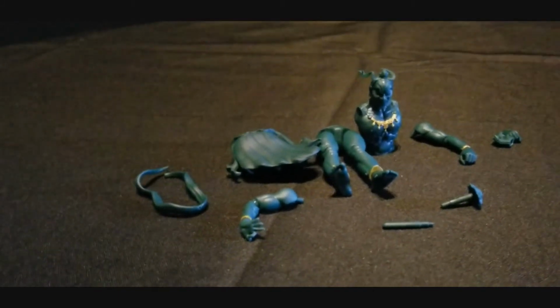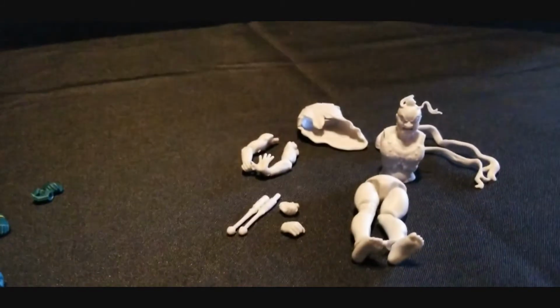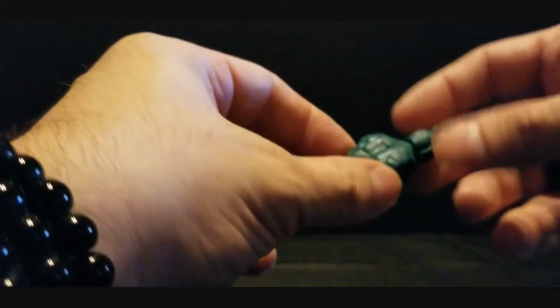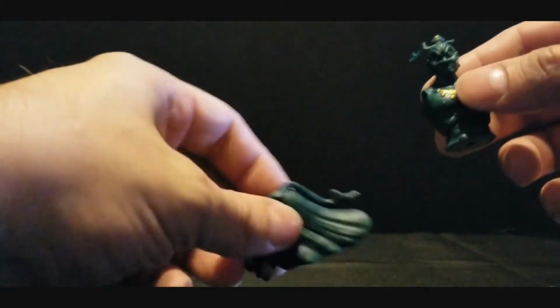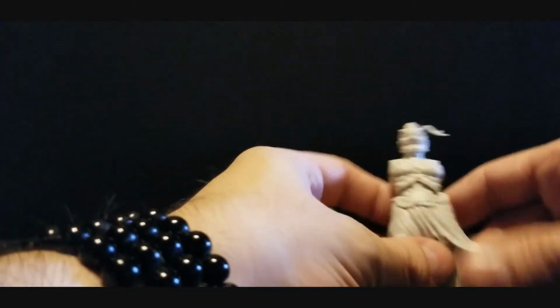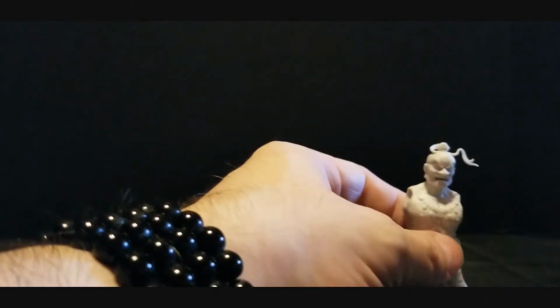So there you have your component pieces of each figure. I was wrong. They are not rubbery. They're maybe ever so slightly, but for the most part they're fairly solid, except for some parts, like this skirt bit, for lack of a better term, which is quite rubbery. So let's get to work on putting these together. I thought that knee joint might be turned around a little bit. In he goes. So far, so good.